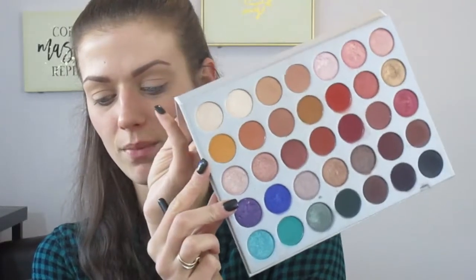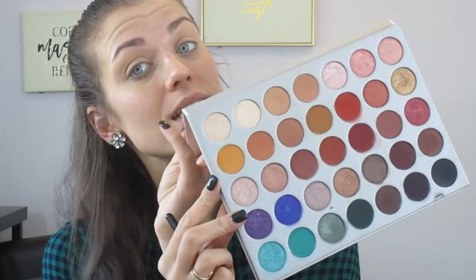My eyes are primed, concealer, powder, brows are on, hands are freezing. I'm going to start right in with the Jaclyn Hill Morphe palette. I'm going with Creamsicle, and I'm taking that on a Morphe MB23. Really just a big, fluffy blending brush. And I'm going to be taking this in the crease and above. Creamsicle looks like that in case you don't have it, but have a shade like it. Because that's all that matters.